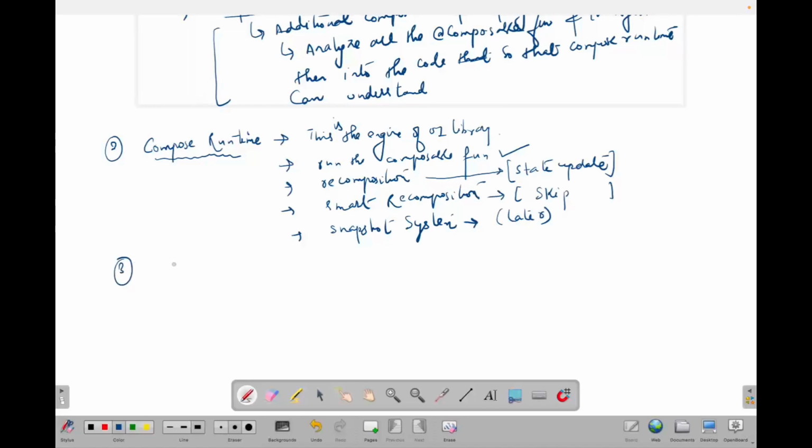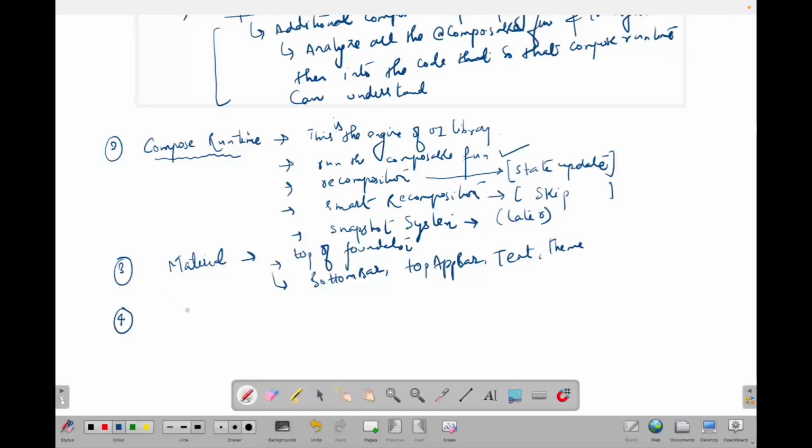And the third one is Material. Material is built on top of the Foundation, and it provides ready-made UI, like the bottom navigation, top app bar, text, theme, and all those things.